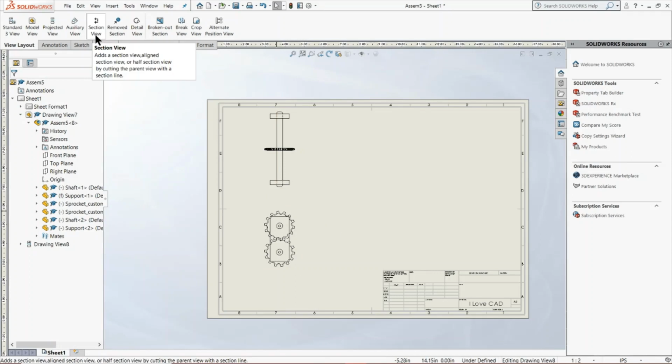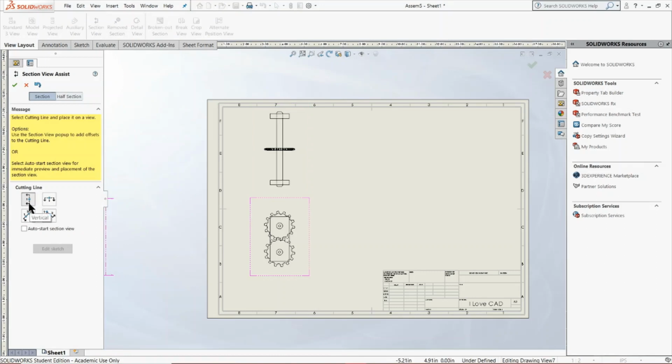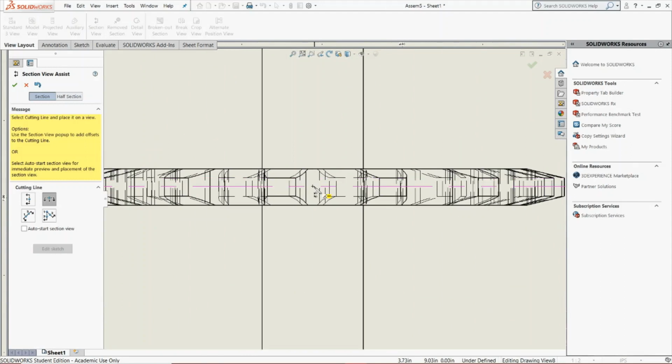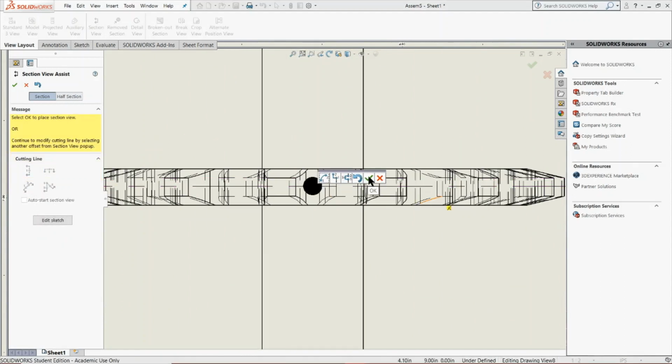As well, this is something I use quite frequently. It's the section view. So you'll notice it'll give you multiple options for a cutting line, either a vertical cutting line. So if you can think of it, it's almost like what we're going to be doing is dissecting this model and taking one half of it and projecting it as a view. We could also go horizontally, so have a horizontal split section, and we could also do an auxiliary or an aligned. I'm going to stick with horizontal, and I'm going to go right through the middle of this LAD here. So if I zoom in, very nice, and click there, and press OK.